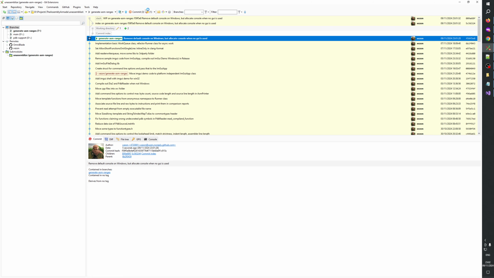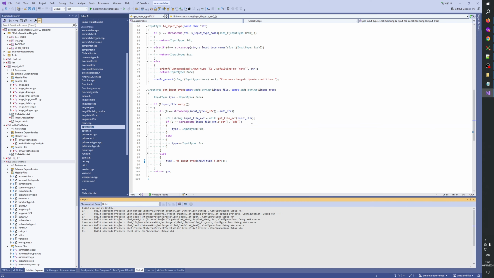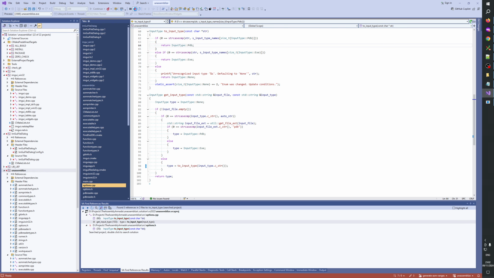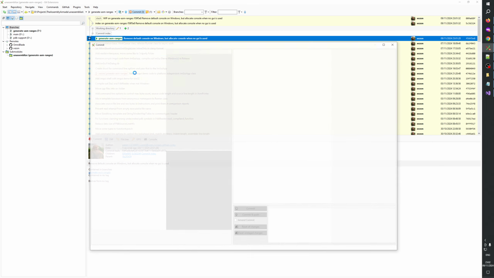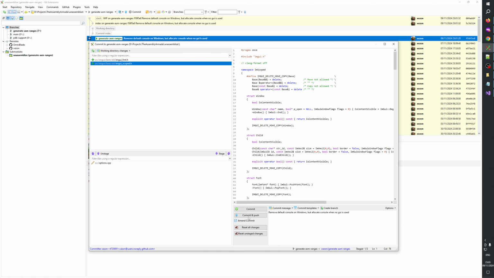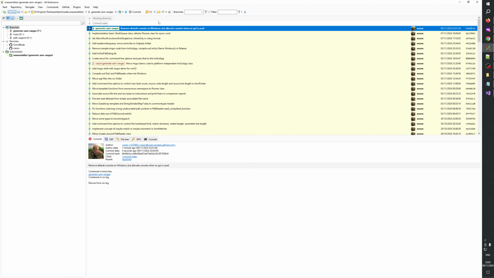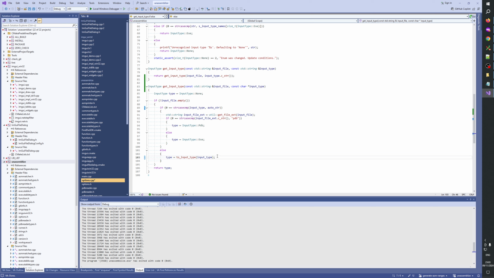Okay. Then we need to merge this. By the way, let's run this to just make sure it starts. It does. Good. Then we merge this down, amend changes. Yes. Then we stash pop, and then we remove this here again, and we compile.